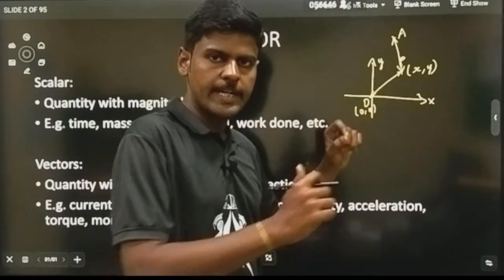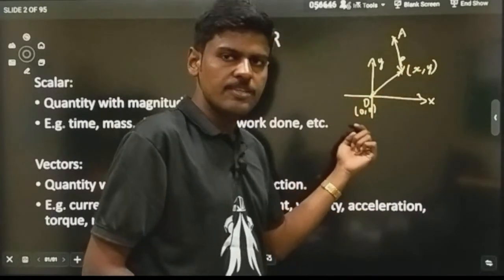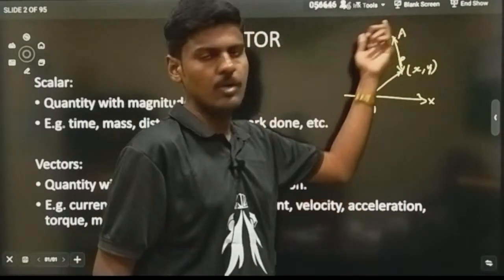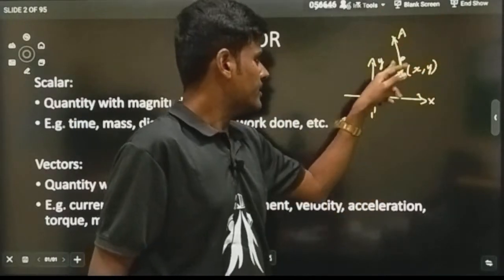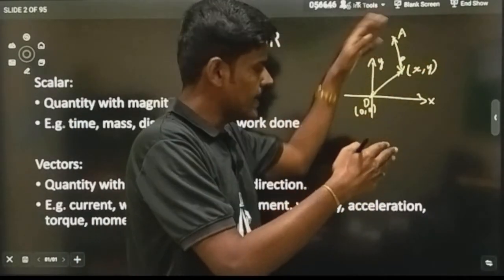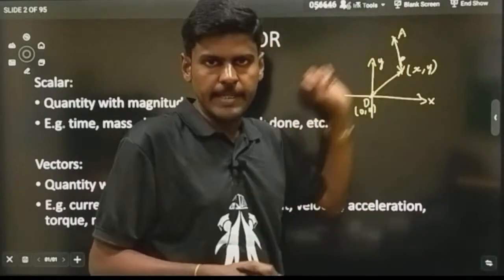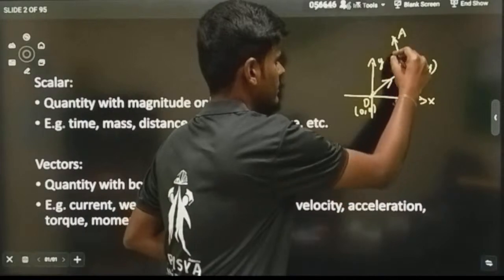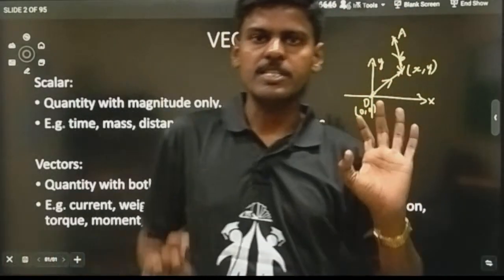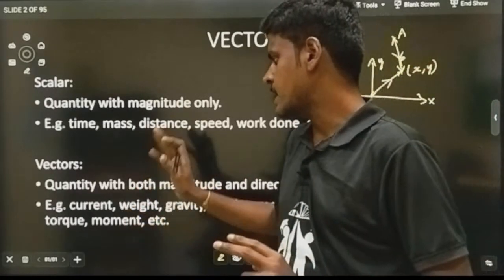So that means we need a direction as well as the magnitude. That is given by some relative position of another point. Let that point be O or A or any other point. Here we want to find the magnitude of point P from point O or A as well as the direction of point P from O or A. Direction is given by this arrow mark. So this is about vector. I'll again repeat, vector is a quantity that has both magnitude as well as direction.